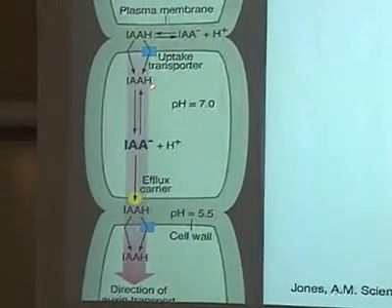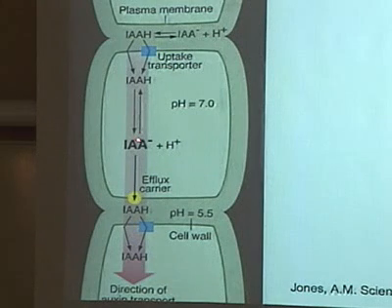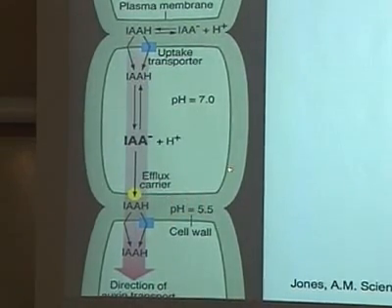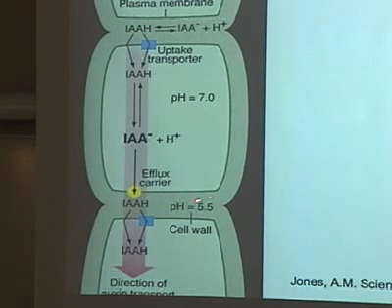Auxin, as everyone here knows, unless there's some animal biologist, is a weak acid, and at the neutral pH of the cytoplasm of a plant cell, it's largely charged and trapped in the cell. Outside a plant cell, where the pH is low because of the action of the plasma membrane proton ATPases, it's largely associated with its proton, and so it can diffuse back into a cell. There are also influx carriers. But to get out of a cell, you need an efflux carrier.